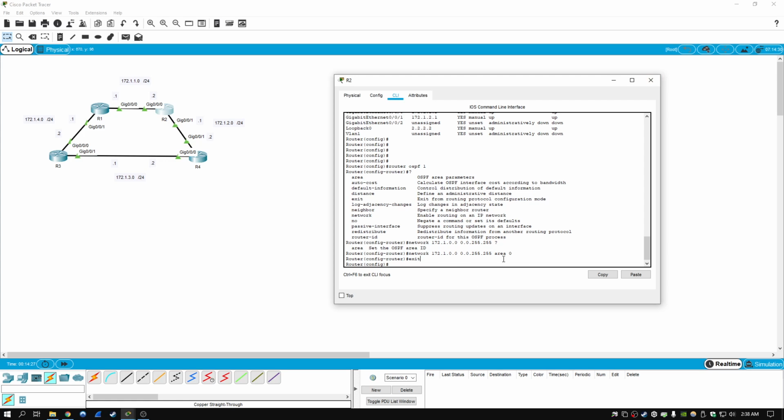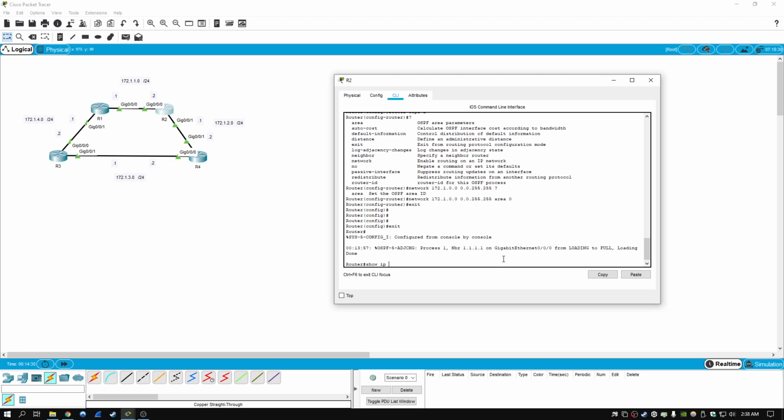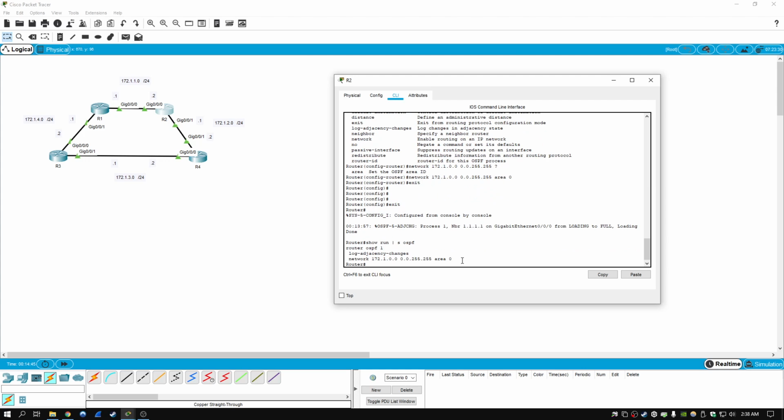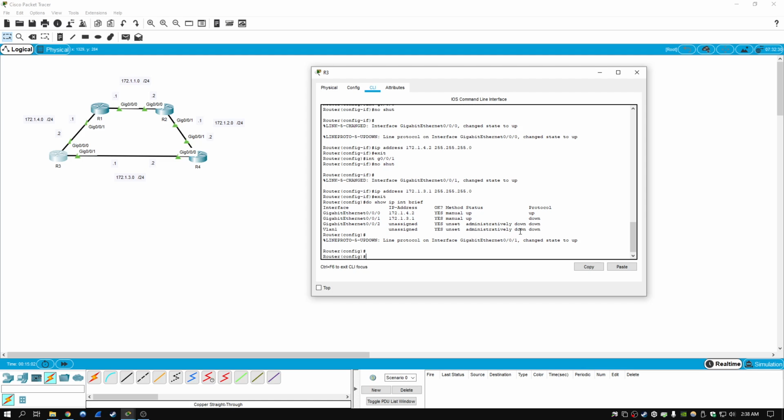Just additional information here. If you want to verify that OSPF was configured properly, if you go to show run include section OSPF, it'll give you the commands we entered here. We see router OSPF 1, the logging command there, which is default, and then our little network statement here. So that's one way you can verify that. But that's pretty much it for router 2. We'll move on to router 3, doing the same general process here.